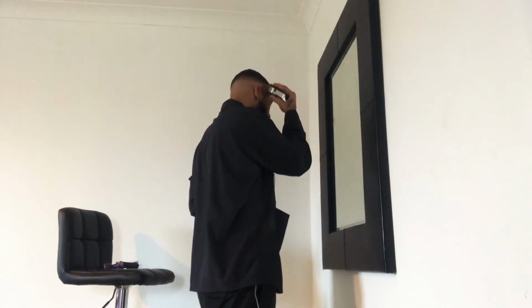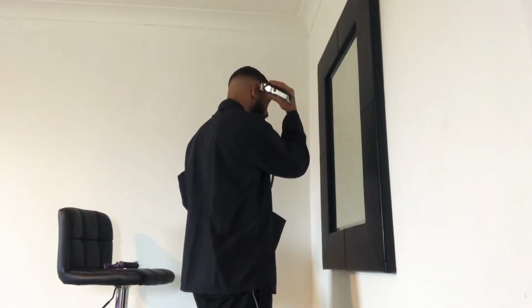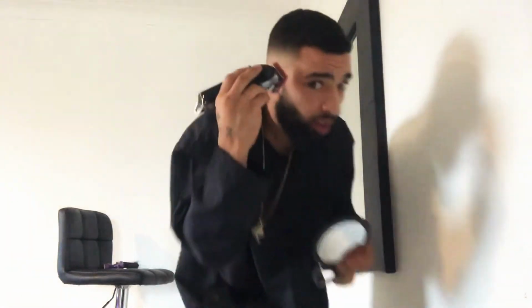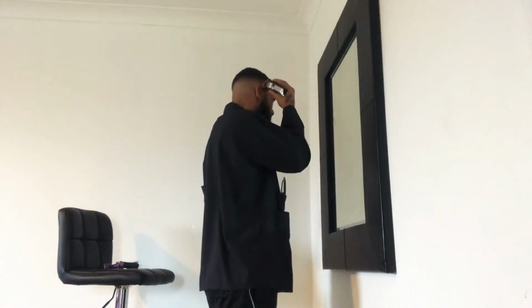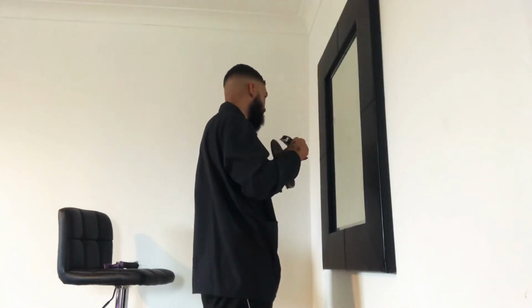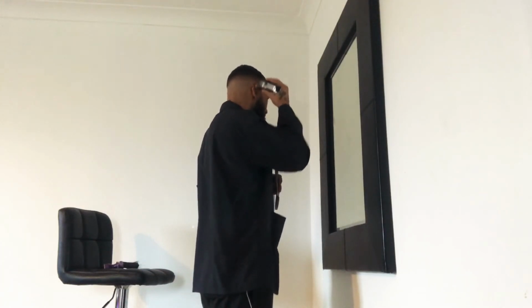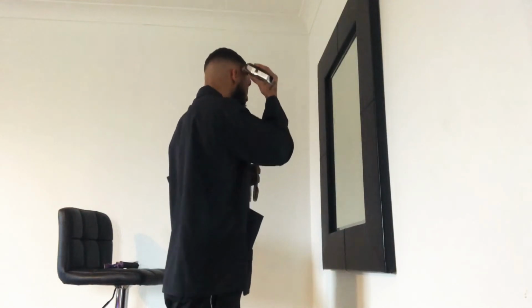You literally need to see every step. Corners are essential for fades. Just the corner, yeah? Using the corners is good because it doesn't create the line that you want to avoid creating. Because when you get another line, that means you have to take the fade higher. That's not what you want to be doing.